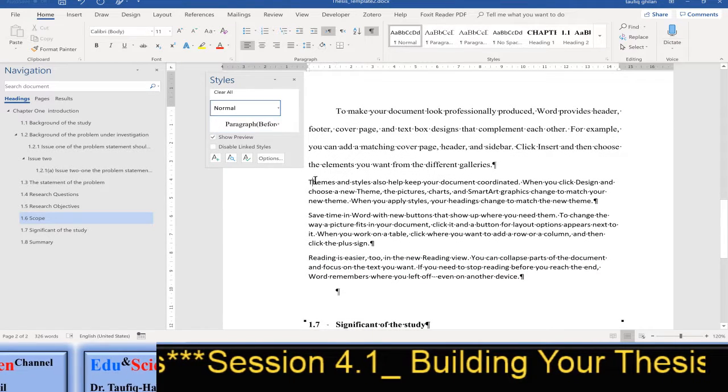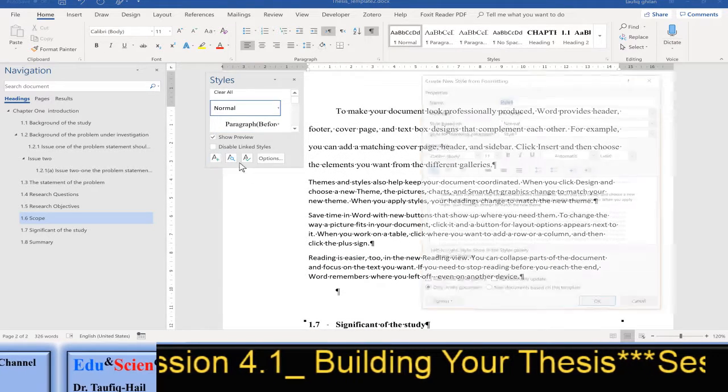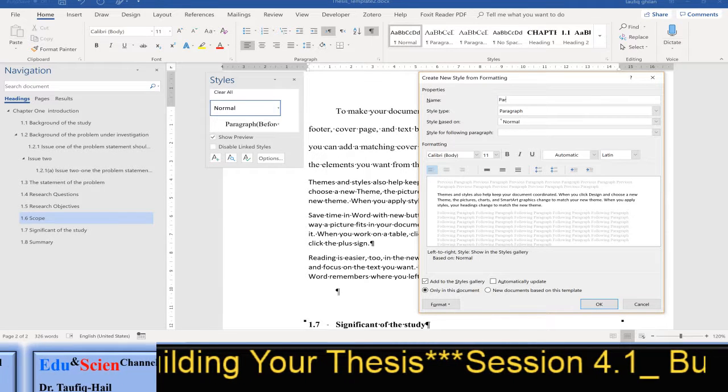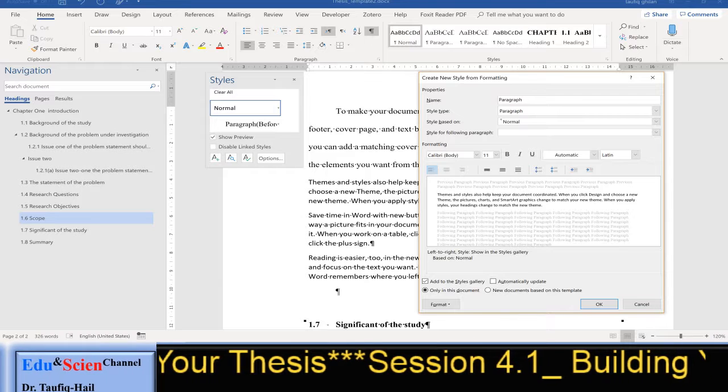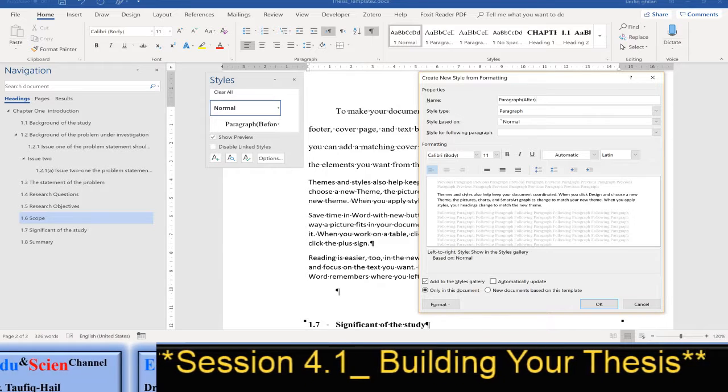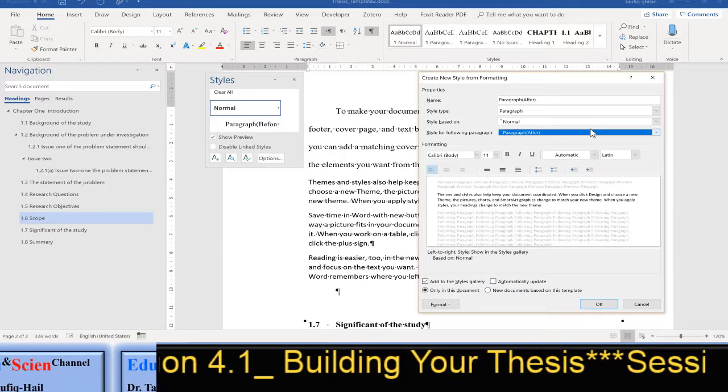The third paragraph I'm going to create is the new style paragraph after. So we are going to leave space after the paragraph.